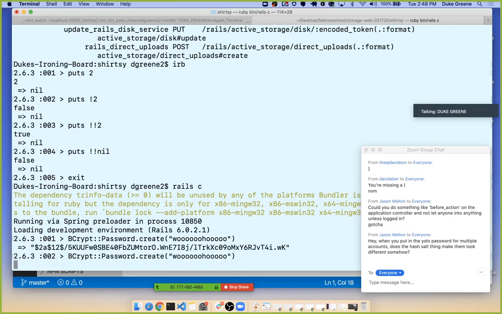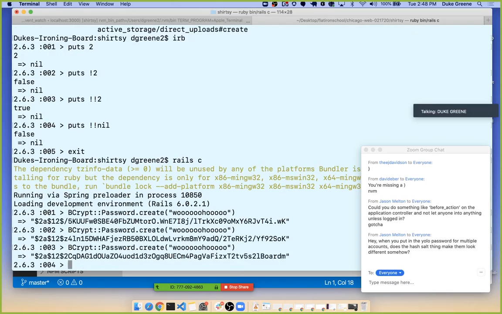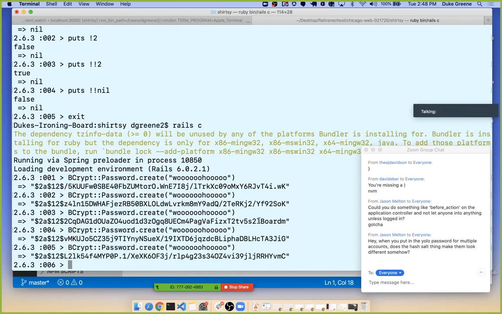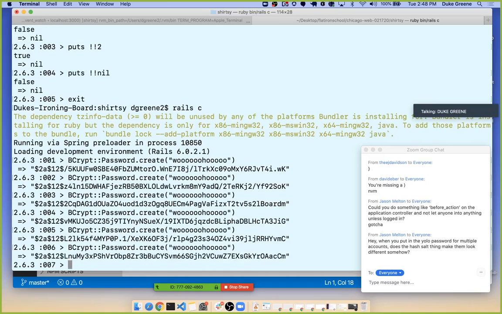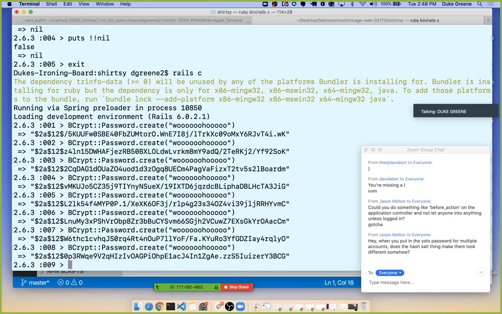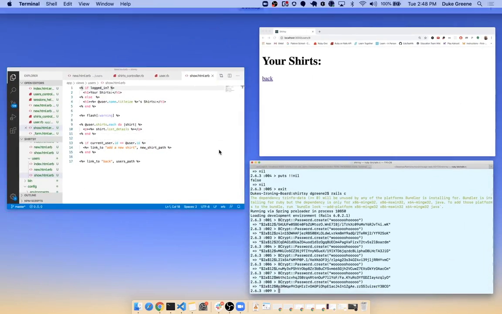I'm going to create one, and create another one off the same password. Yeah, this is where the salt gets applied to the hash. Oh, cool, like a monkey on a typewriter wrote an actual word that I recognize. That's fun. What a coincidence. So yeah, the hash salt thing is what makes them look different. It's random, like character shifting based on a randomly generated number every time we set a password.